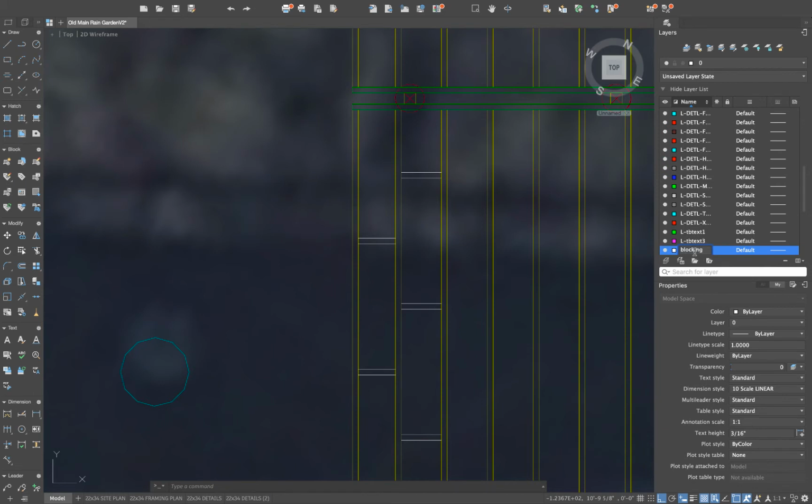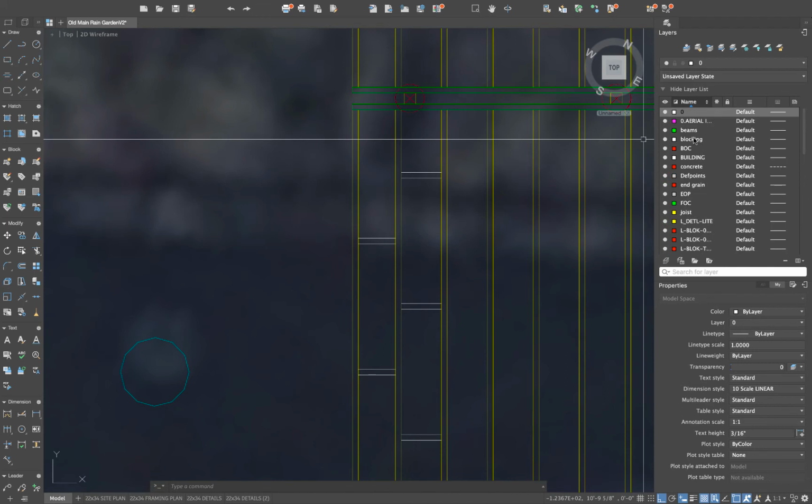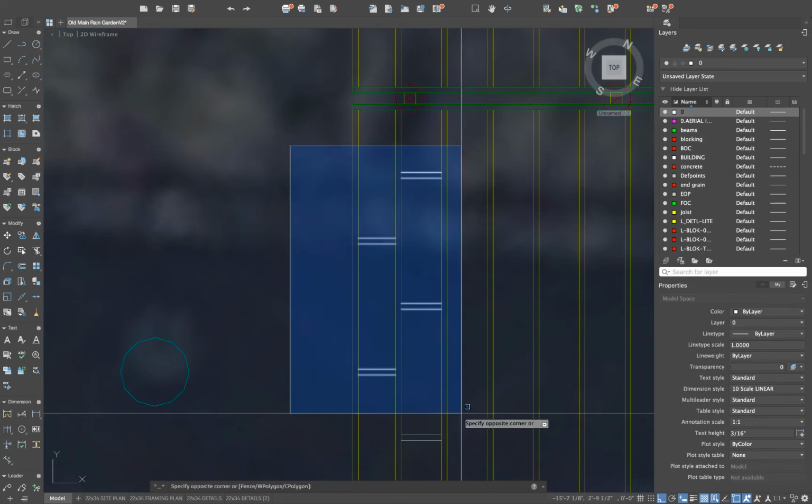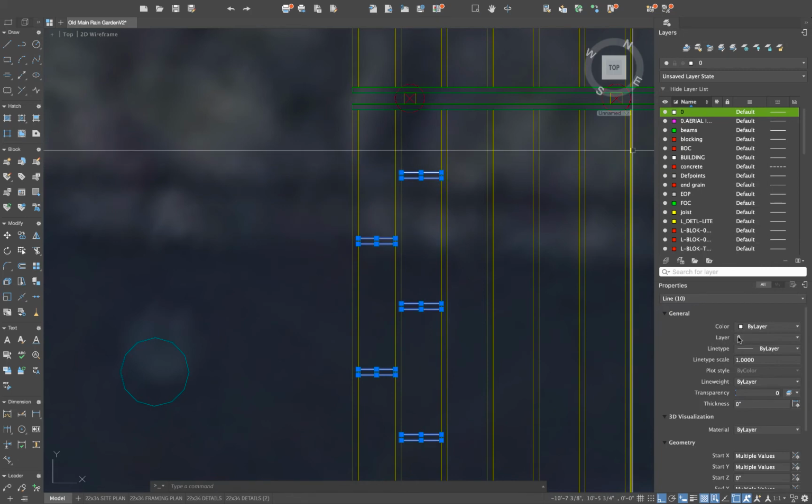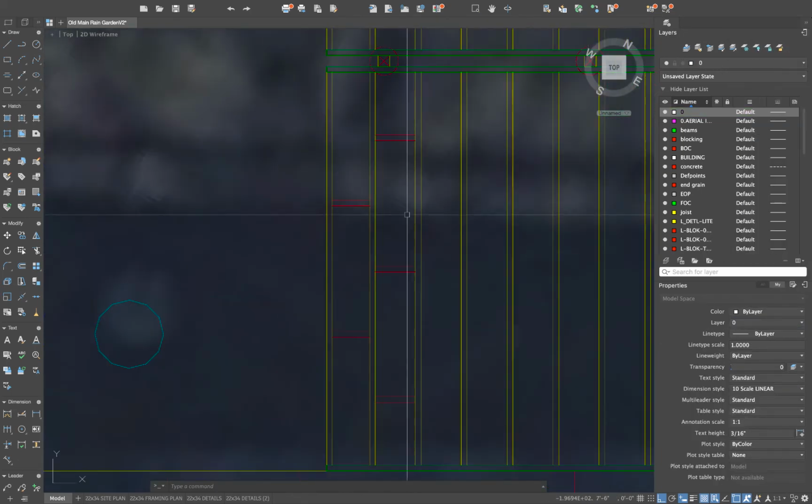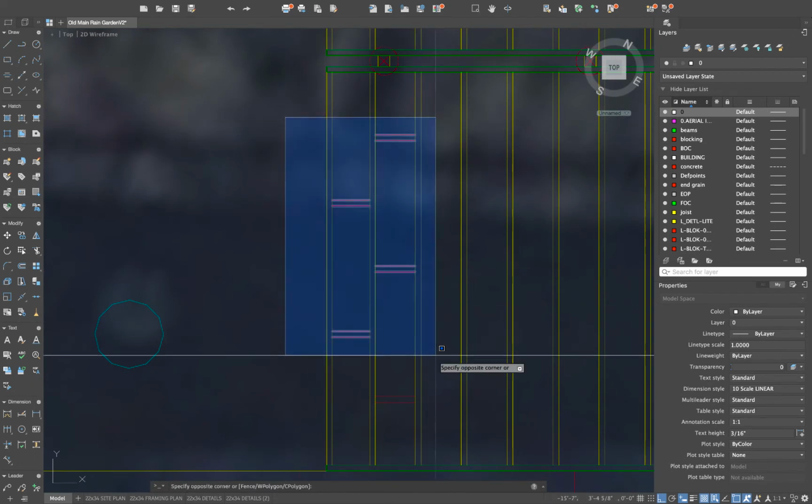You're probably going to make it the same as the joist, and so if we just put it on that same joist layer, we know we're kind of locking it into that same color, but what I'm going to do is at least make it a different layer so that I have the option down the road to potentially change it. And we'll put it on the blocking layer. Changing the color to off white just confirms that you've got it on the right layer.